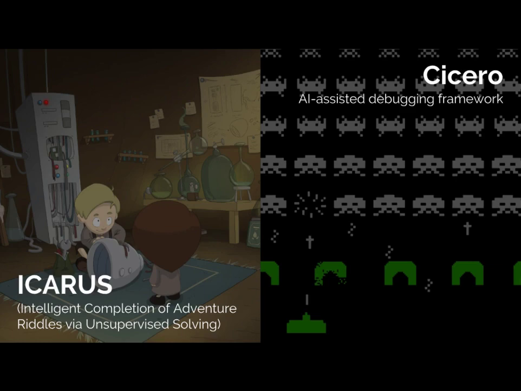Anyway, Icarus was a system that was developed to test adventure games built with a particular engine, but the notion being that, if you want to use the phrase Turing complete for that engine, it could test absolutely any adventure game built with that platform for completeness, to make sure players couldn't get caught in an infinite loop, to make sure the content was playable, that there weren't any rendering glitches, that there weren't any crashes. And the way this worked was they combined a few different agents. They tested one that just used random inputs, that took absolutely every possible action at every stage.